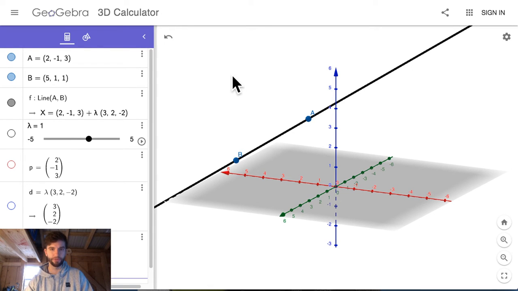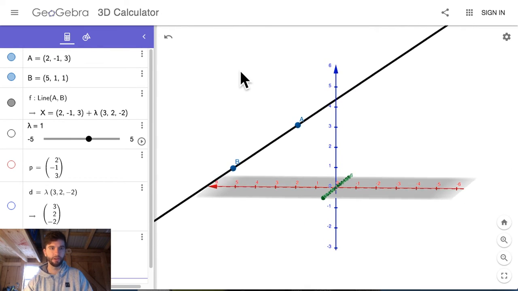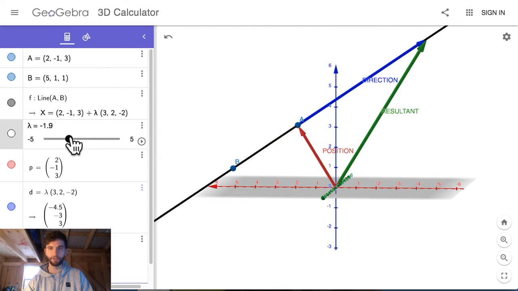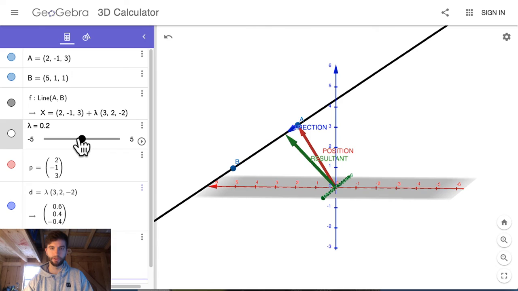Okay, so let's look at that one. So it's passing through 2 points. Again, it's the same process. We have to come up with a position vector that points to one of the 2 points. So I'll get it to point to A. Then we'll get a direction vector by finding either vector BA or AB. Doesn't matter. So I'll do AB this time. And when we add those 2 vectors, we get a resultant that points to a point on the line. And then we multiply that direction vector by a scalar that allows the resultant to go to any point on the line.